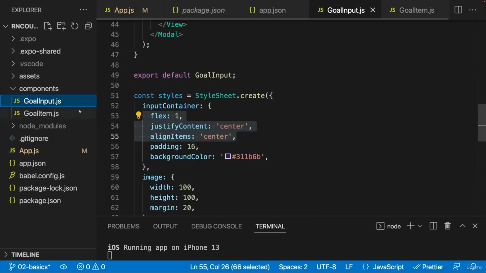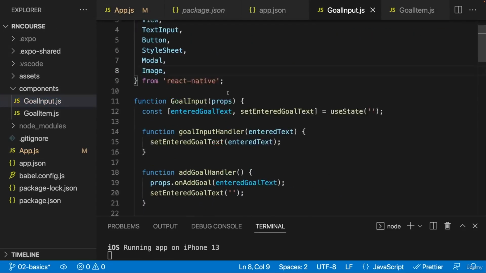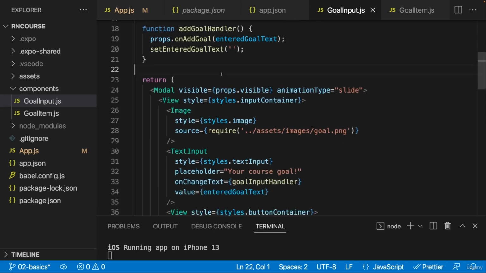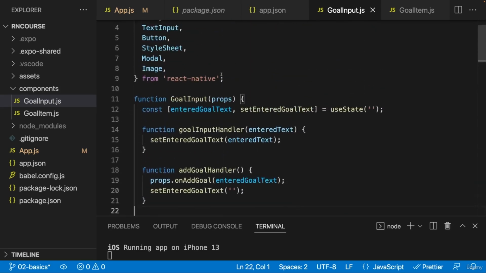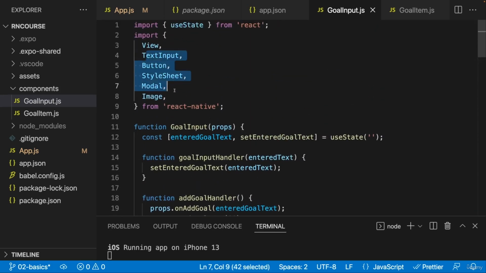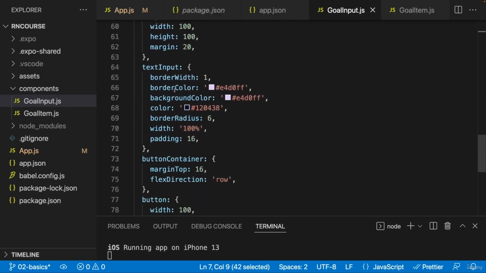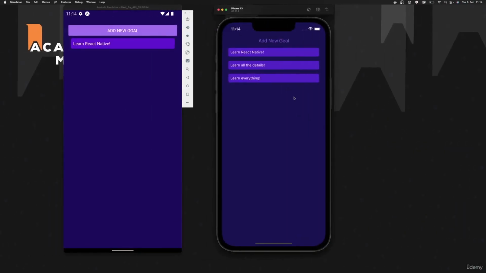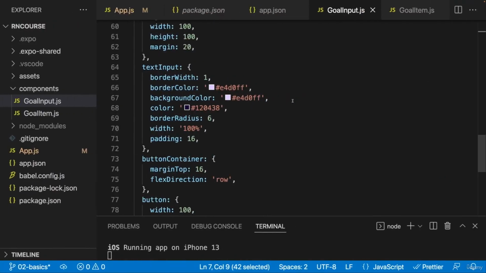In the end, it's not too complex. It's a React app just with a different target platform. But of course, it is something you must get used to. Working with those built-in components, setting up styling like this, it takes practice to get used to that. And thankfully, we'll have plenty of practice throughout this course because this was just the first real section and just the first app. We're going to build way more and we're going to learn way more throughout the rest of this course.